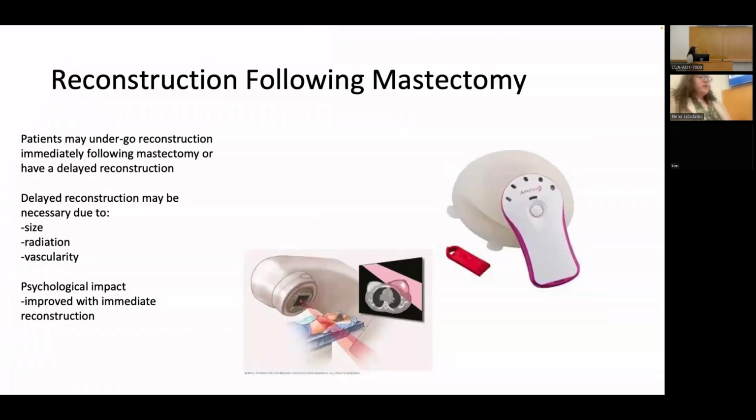In a delayed reconstruction, a flap with tissue is built and a temporary tissue expander is placed. The expander is filled with carbon dioxide and contains smooth walls to address the anaplastic large cell lymphoma risk. Expanders will then later be removed and replaced with a traditional implant. Patients who have had a delayed reconstruction report higher rates of depression, anxiety, and generally have a worse outlook on their cancer treatment success.